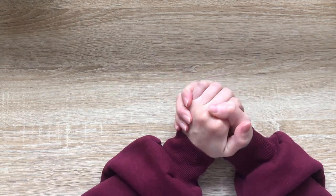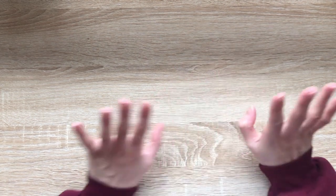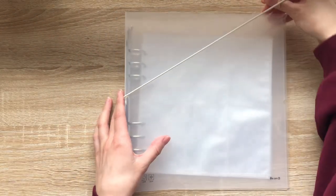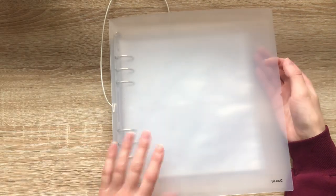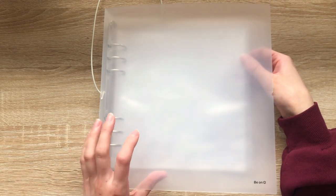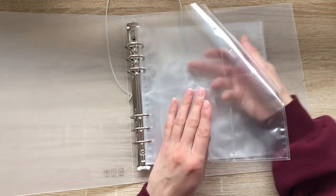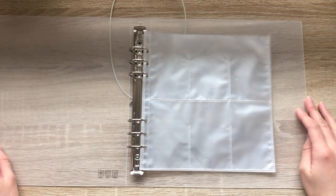Hello, thank you so much for clicking on my video! Today we are finally putting my VIXX collection in this bad boy — the Beyond D six-page binder, the wide one. I'm gonna be honest, I kind of don't love this cover, but I don't know of any other brands that make binders wide enough for six pocket pages, so this will do for now.